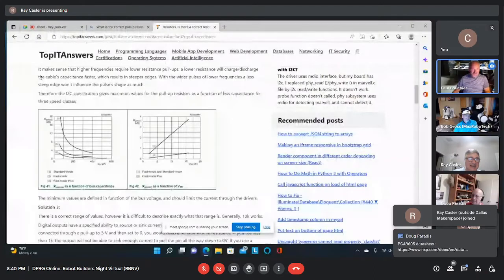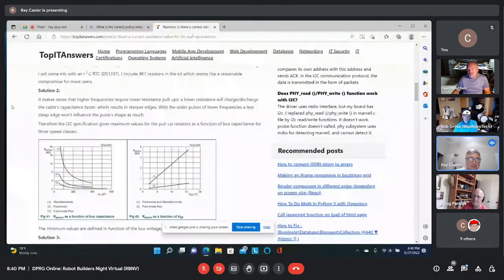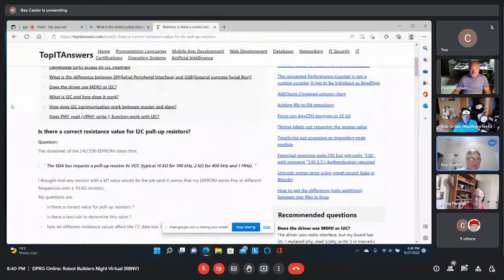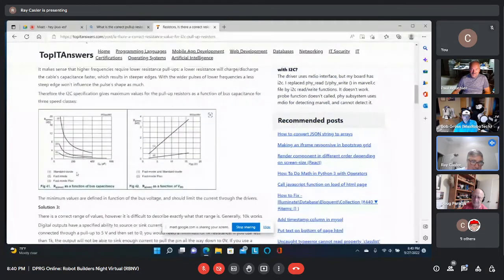Yeah, the data sheet for the device doesn't have the SCL buffers dotted. Anyway, this was just to try to find out, is there a correct resistance value for I2C pull-up resistors? And they have a couple charts here, and it looks like they're listing 200 picofarads, which I'm assuming would be your line or load capacitance. And they have standard and fast modes.